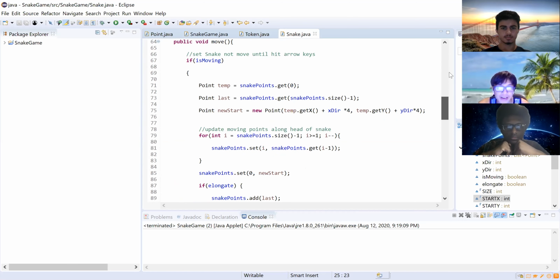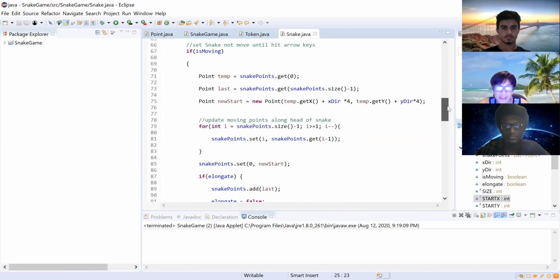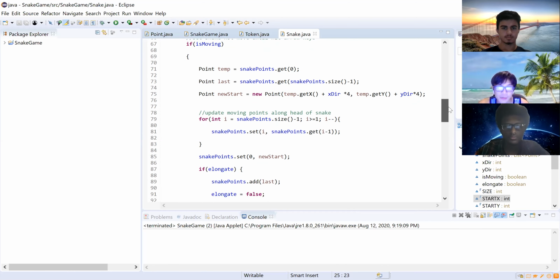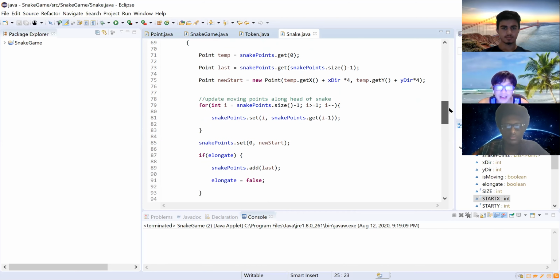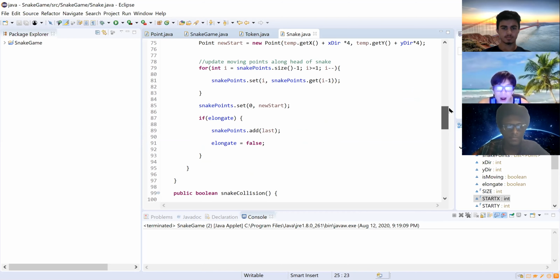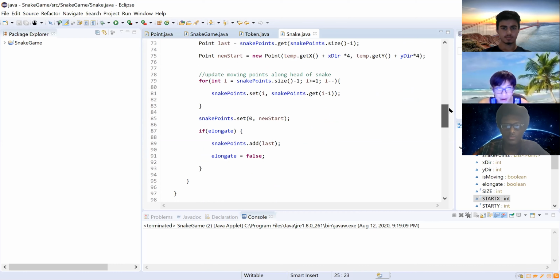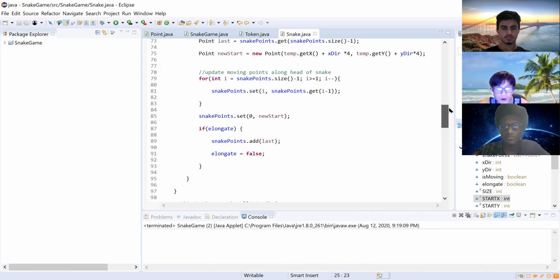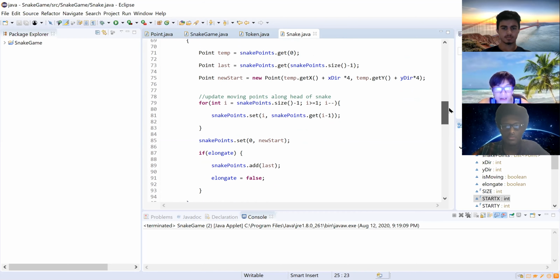We initiate the is moving. The is moving has the function to check whether the snake is moving or not, because we're setting it so that when we hit the arrows, the snake will move at first to start the game. And the elongate function is for making the snake longer when it eats the apples.